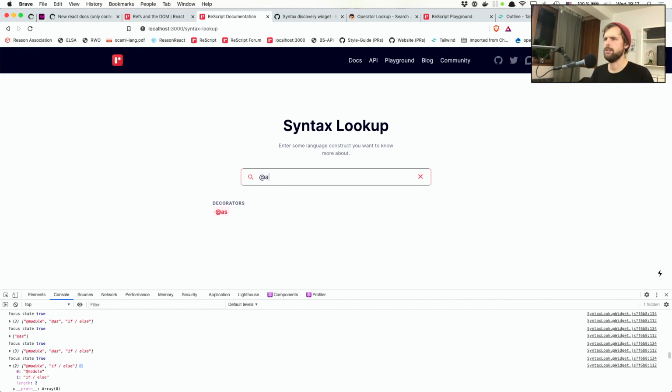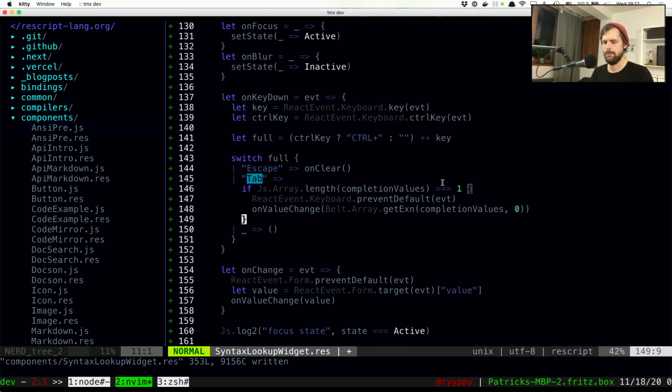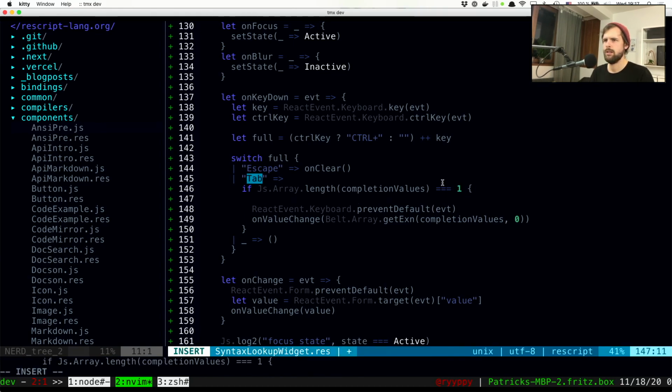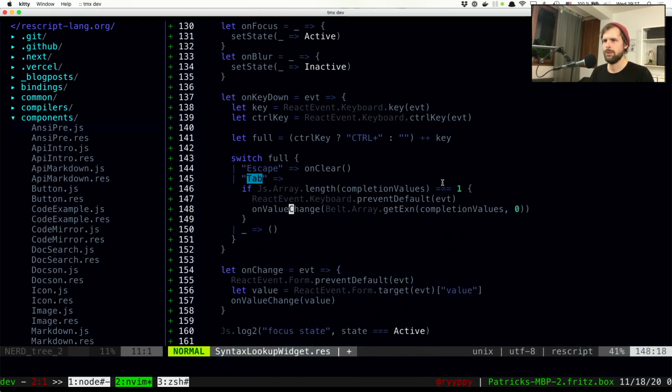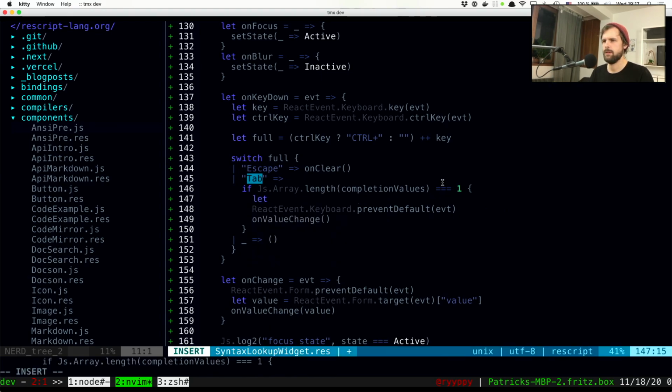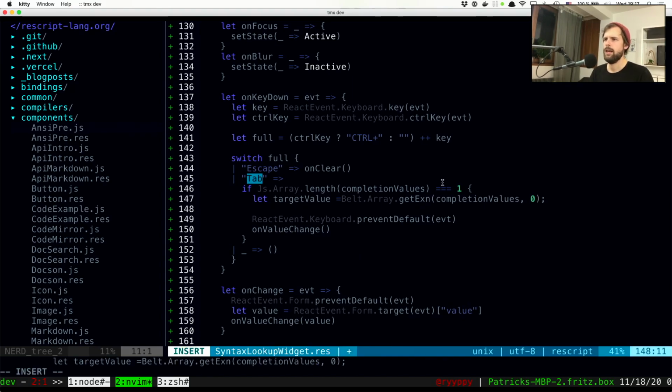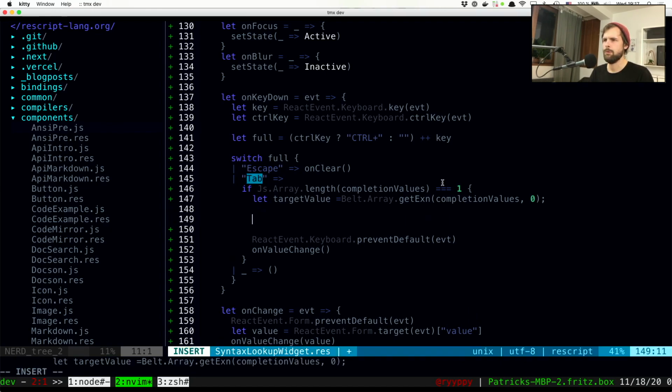Okay, and when we are here, we press AS, and after that I want to still go further to my close X. That means that if array length completion value is 1, we will retrieve the target value, and then we will compare it.